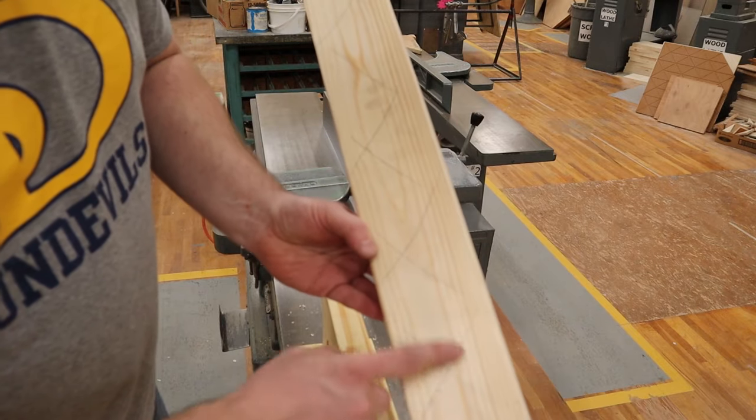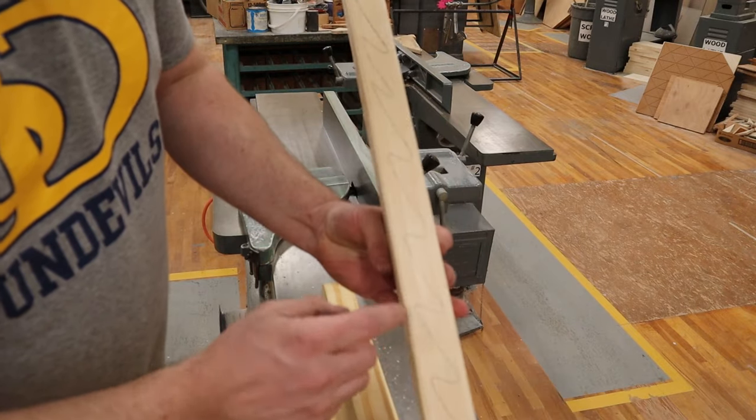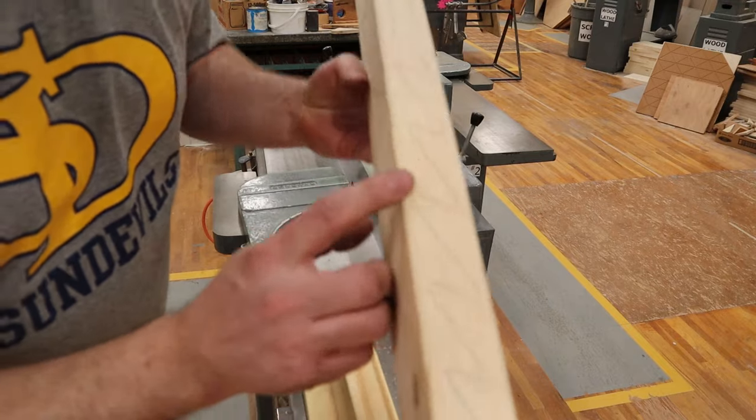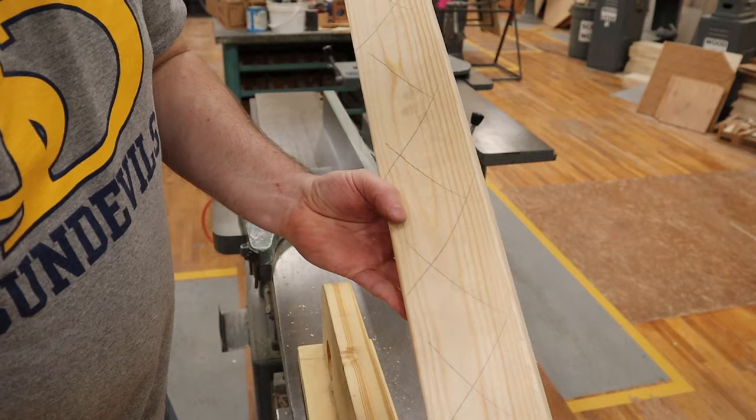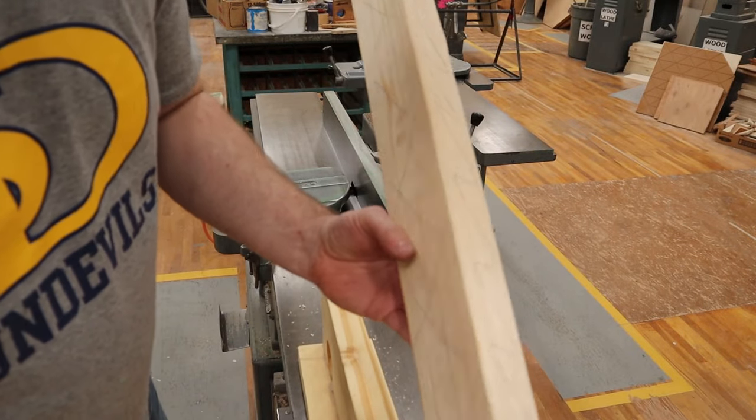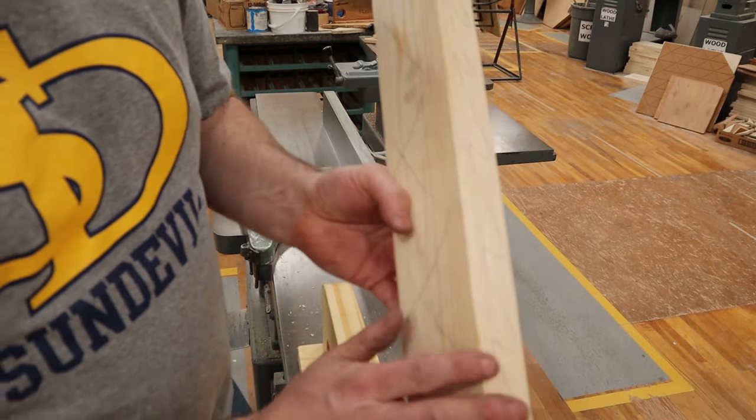I've marked this entire surface with pencil and the 90 degree edge that I'm gonna clean up with some pencil here. You can see that. And so when that pencil is gone, I know the surface is cleaned up. And when this is cleaned up, I'll know it's 90 degrees true.